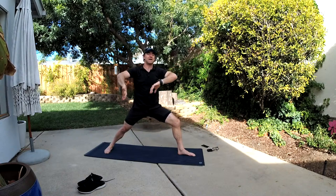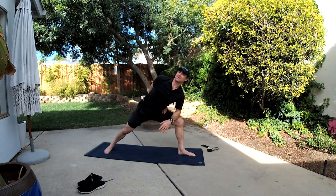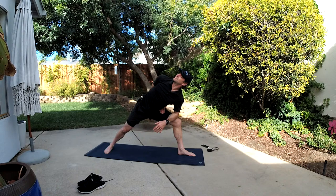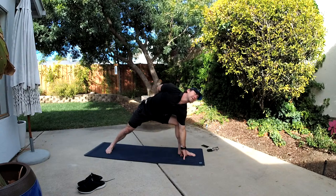And then right away, take the back arm, wrap it around. Forearm to the thigh, lean back a little bit, twist up a little bit, and breathe. Good. Now, look down, lean back some, twist up, a few breaths.